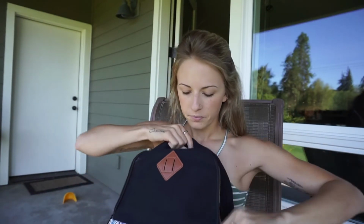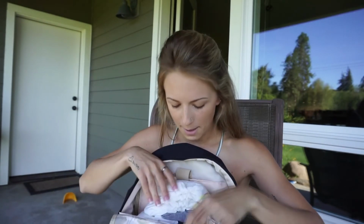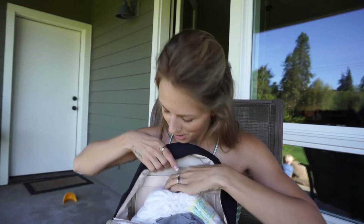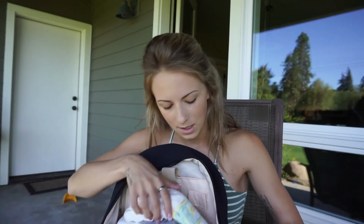So the top part is just normal. There are a lot of different compartments, whether you want to put your phone in here, or your chapstick, or your money. Obviously I keep Brixton's diapers, an extra pair of pants, and usually his wipes in here, but I just used them. It's also got more compartments, and then it's got a laptop compartment that goes all the way down the back, which is awesome because when I'm traveling through the airports and stuff, I can have my camera, my laptop, and then everything else I need to travel, which is just amazing in such a small bag.